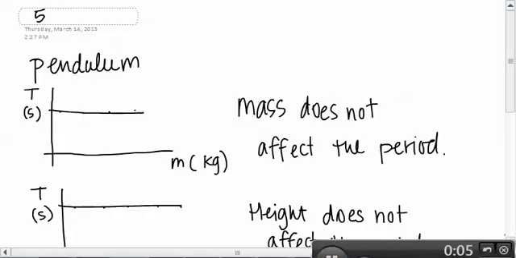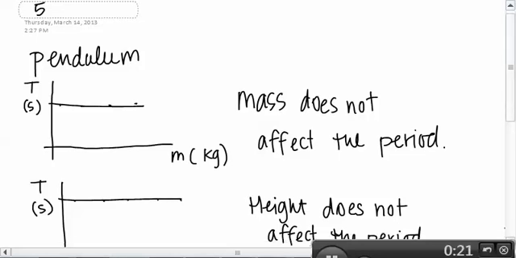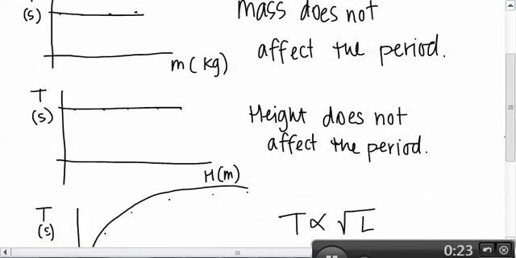All right, so on Thursday, when we were playing with the pendulums and the springs, first, I think there was a group who varied the mass and measured the period, and you've got some very boring data right here, and we decided that mass does not affect the period. It was pretty much the same. Then there was another group that varied the height.